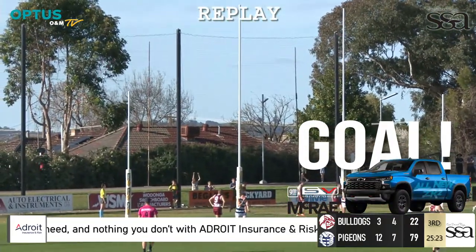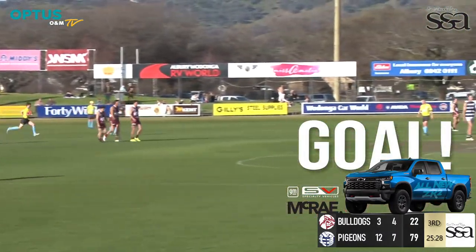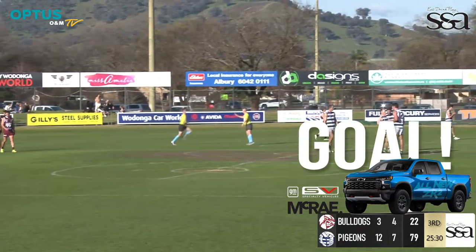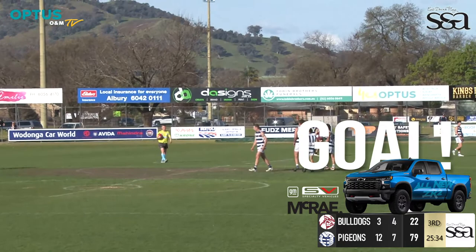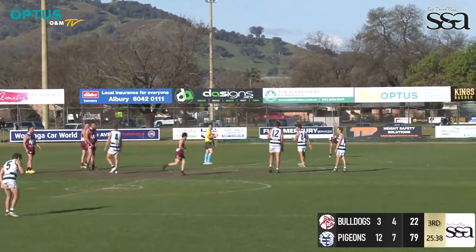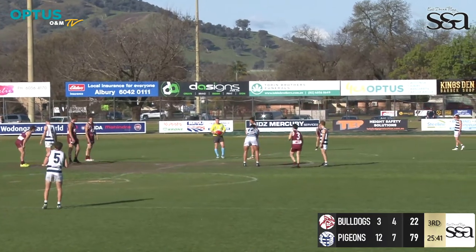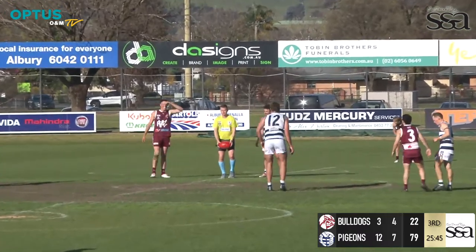I haven't touched any of it yet, but what a great finish there by Casey, and he's been pretty good all day. He's presented. He's probably been the better one out of their forwards. I know Conway's been really quiet, and I know Williams has been kept really well by Charlie Morrison, who apparently was going to have 13 kicked on him today by our very own Panda Escott. But, yeah, Yarrawonga running away with this one quite easily. Do we want to see a response from Wodonga, or are they going to keep some of their boys on ice come the last quarter, Panda?